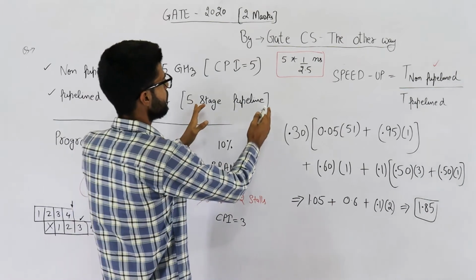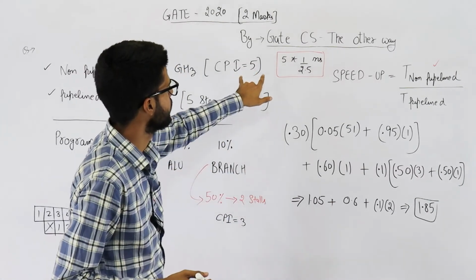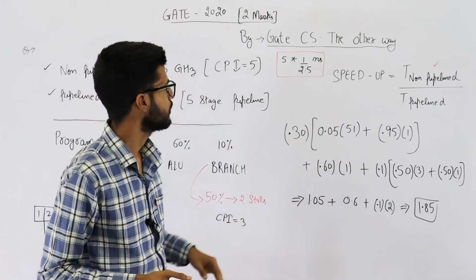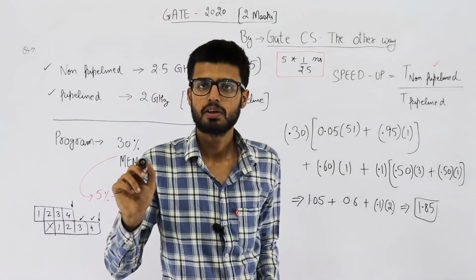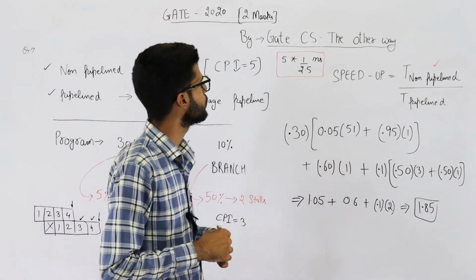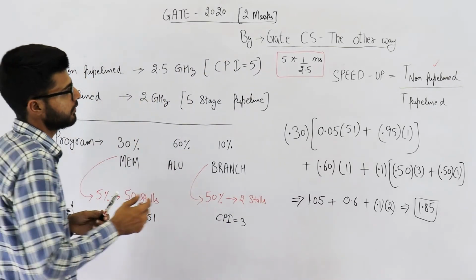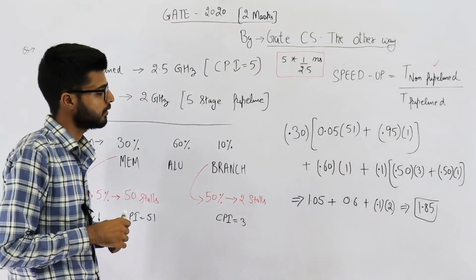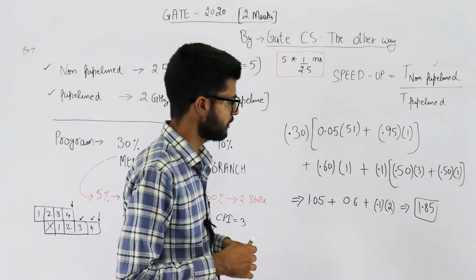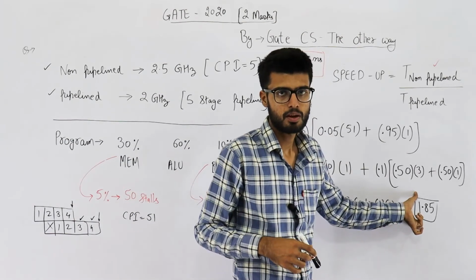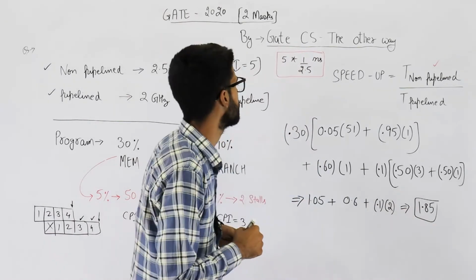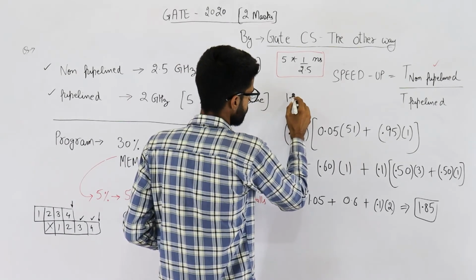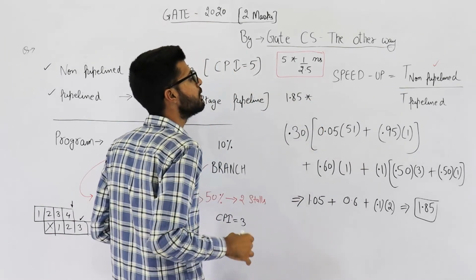Now we calculated the CPI here is 1.85. Just do the same thing. It is CPI into time taken by one instruction. I think I've erased that calculation. There we just calculated time required by one clock is 1 by 2 nanoseconds. Just like it is 1 by 2.5 nanosecond, this one will be 1 by 2 nanoseconds or half nanosecond. Now, one instruction requires these many clocks. We already know one clock requires half nanosecond. So the total time required by one instruction will be number of clocks into time taken by one clock.